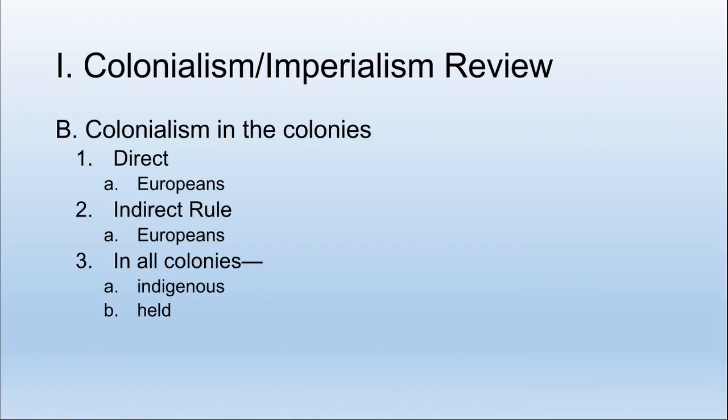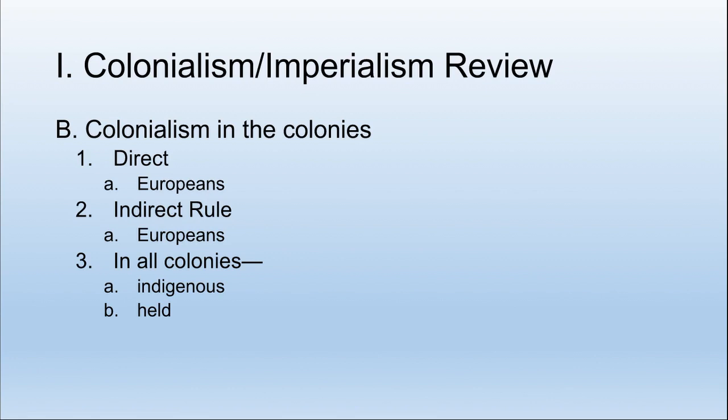All right, so what does colonialism look like in the colonies? There are two forms of rule that the Europeans practice: direct rule and indirect rule. You might remember this, hopefully you remember this. But direct rule, that's when Europeans themselves are in charge of the governments in the colonies. So the Europeans, they are there physically in the colonies. They are overseeing the extraction of raw materials, etc., and they have a very large role. So direct rule is when Europeans are in charge of the governments physically in the colonies.